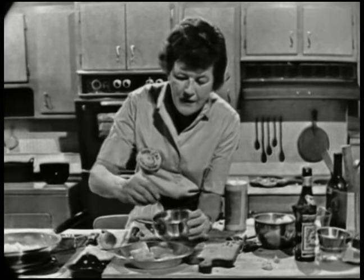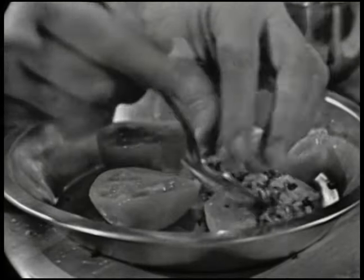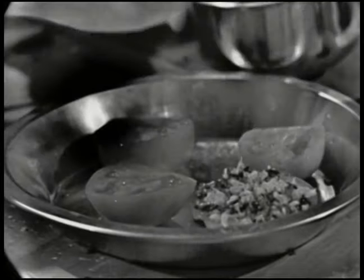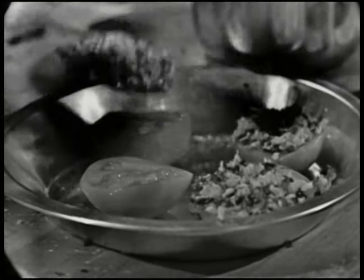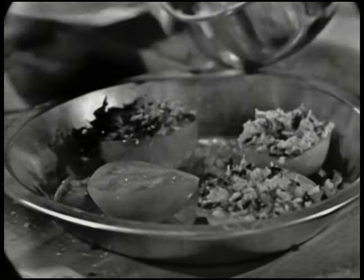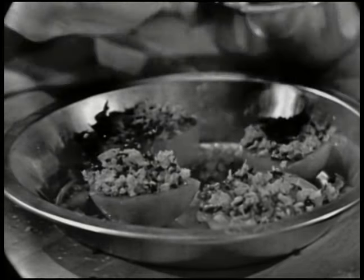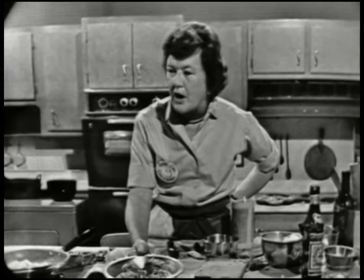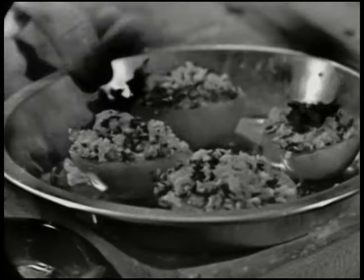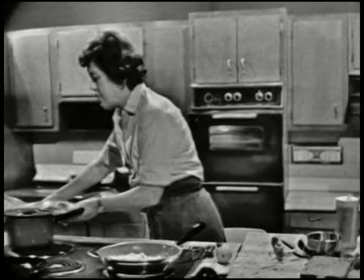Divide your topping into six pieces and then you won't run out. That smells good — I just love garlic. We used to live in Marseille, and I guess I took a great feeling for it there. They consider it one of the best medicines — if you're ever not feeling well, they always suggest that you take garlic soup. And those are all done and ready. You can just set them aside and broil them whenever you want.